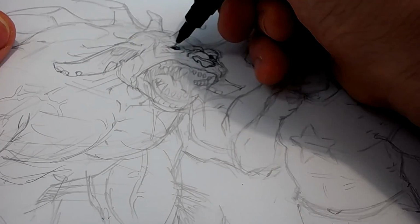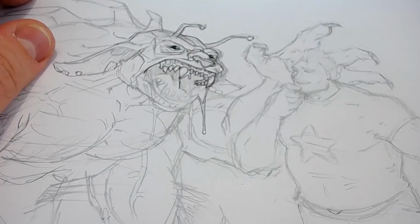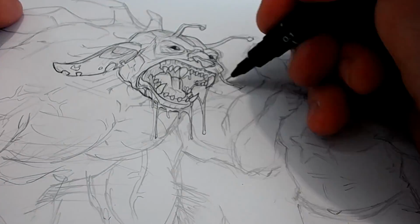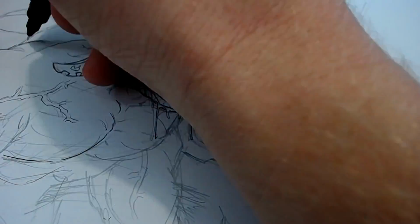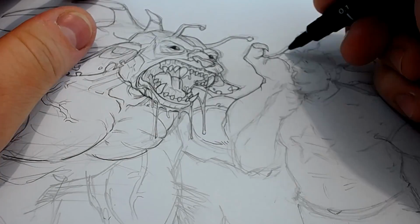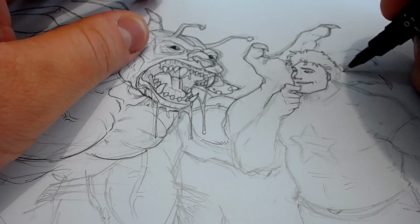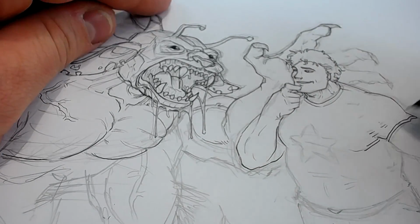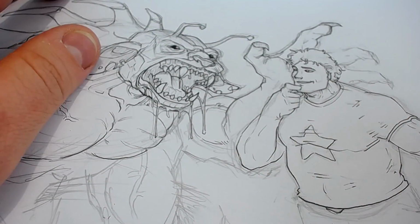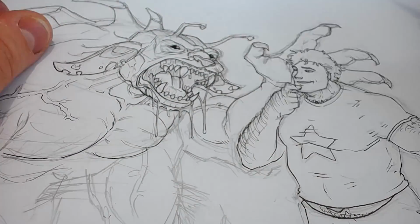The line work is where I really capture the detail and the drama in the figures that I've laid down in the foundation of the sketch. I go through the whole piece using a 0.1 fine liner. I think in particular when you're doing a little more epic tone pieces, you don't want to have your lines be too thick, especially in the middle of the pieces, and you also do want reasonable amounts of detail in the middle of broader areas, such as visceral looking muscles and veins, things that break up the flat surfaces of the images and character anatomy.